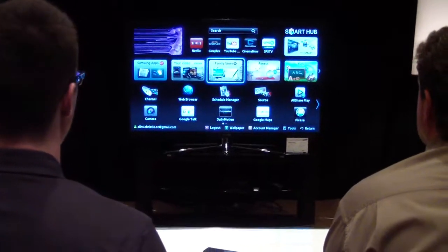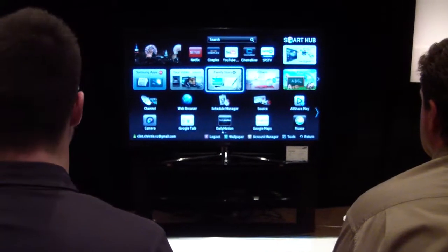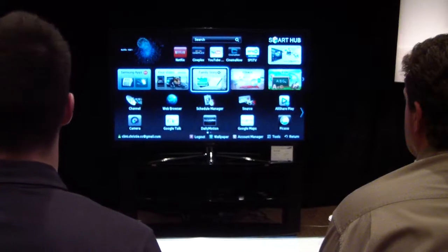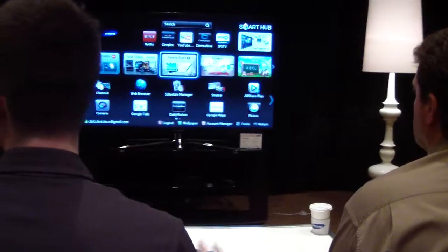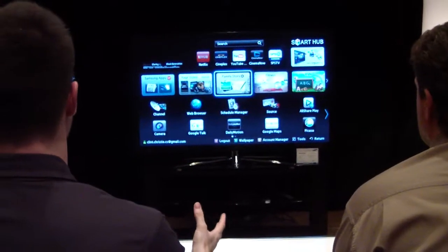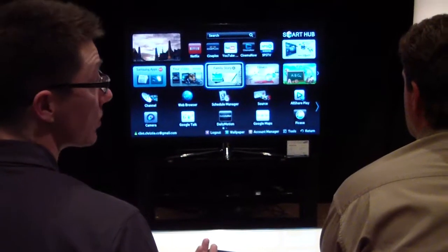Being able to watch TV and keep in touch with what's going on on your Facebook or Twitter account — for me, I'm a big UFC fan. I follow Dana White on Twitter. I was watching the last UFC event live on TV and he was tweeting while ringside. It's the ability to keep in touch through Facebook and Twitter. It will auto-log you into all of those accounts that you've previously logged into. So I no longer have to separately log into Facebook or Twitter — I log into the TV and it logs me into all the rest, saving the end user time.